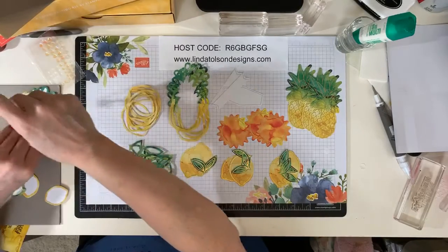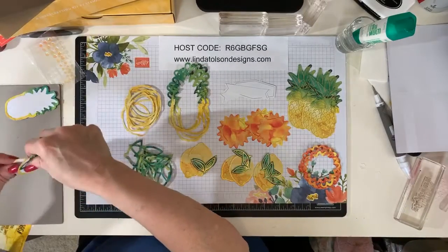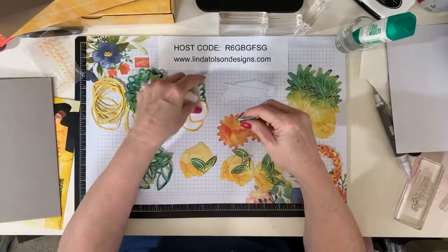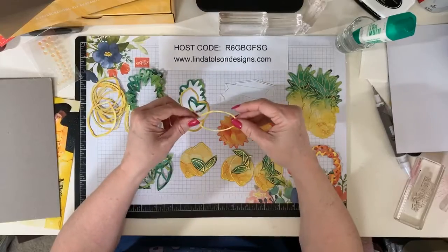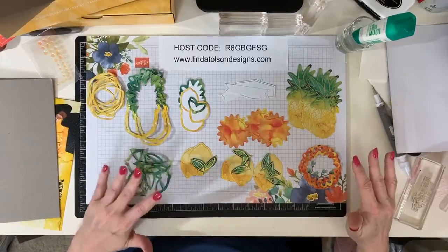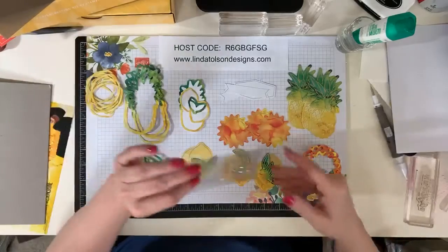And you'd have 5 of these spirally sun things. And then let's not forget, from the piece of paper that gave you the stickers for the label, got a pineapple and 2 lemons and 2 leaves. What if I put these on a piece of paper and then use my blender pens to create a lemon or something? I mean, there's so many possibilities that I could stretch this out to make even more cards, you know? My little brain's just going. There's so many more things that I could make. Oh, and don't forget the extra sequins that you have.